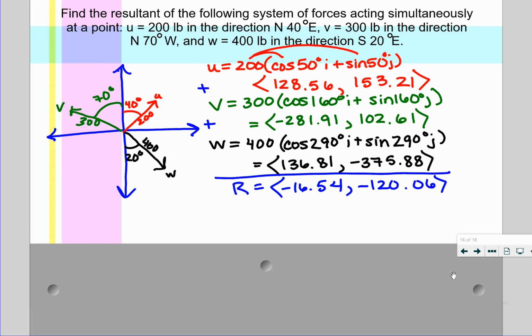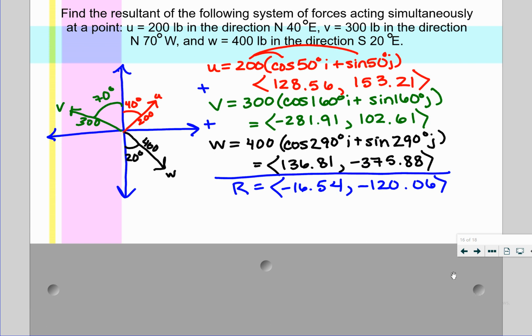Yes? Why aren't the angles just 70? Because how the formula is, it's always a direction angle. If I plug in 70 and 20, and I take the cosine and sine of those numbers, it's always going to be positive. It's always going to give me a vector in quadrant 1. Right? Okay, so we have to use the direction angle, which is a similar angle, the same reference angle, but it gives us those negatives and puts it in the appropriate quadrant, putting it in the right direction. Okay.